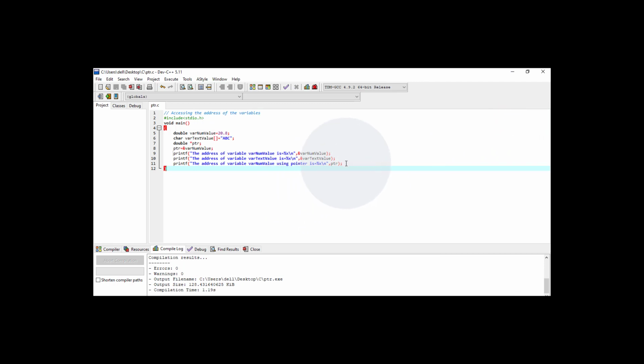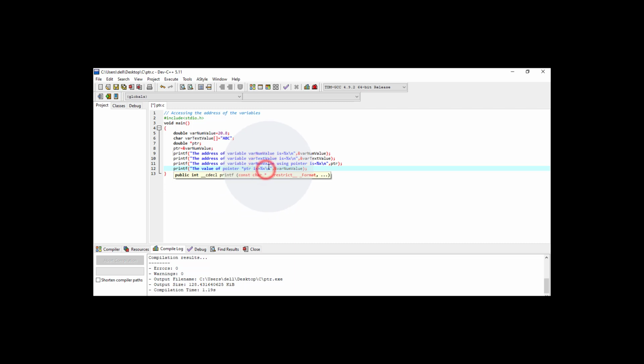If we try to access the value through the pointer, what will it display? So I'm adding one more line to this. Put here Control V, the value of the variable. Instead of the address I will write here value of the variable num, or I'm writing here the value of the pointer, that is value of the pointer ptr, or we can use asterisk ptr here, it doesn't make any difference.